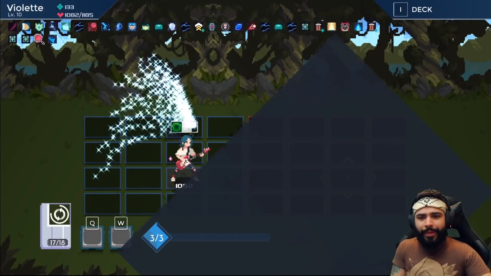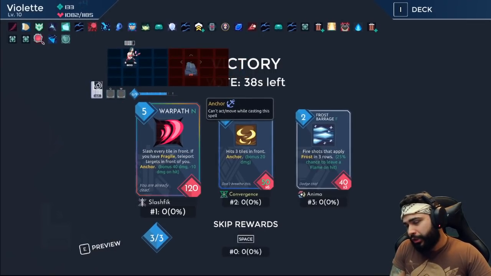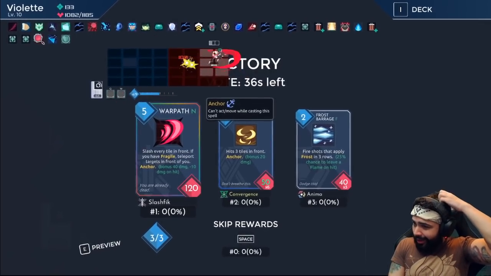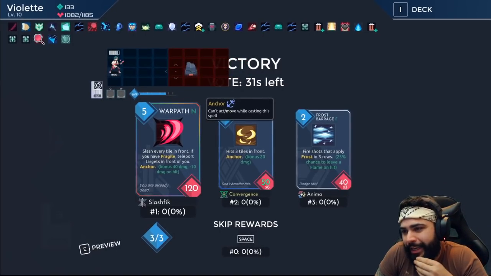Woo! It's raining money, baby! Bubble, we don't need. Warpath. Should we just take it? I don't understand it. It got a buff though. This one looks good. Every time it hits, it's weaker though.